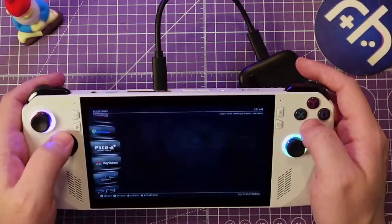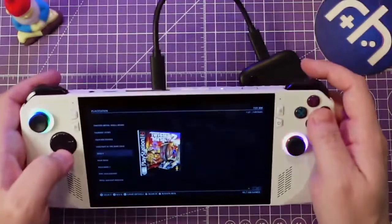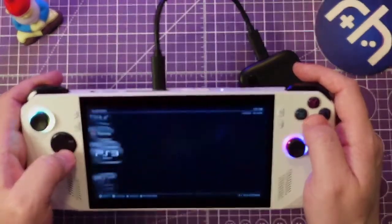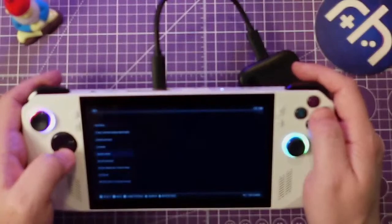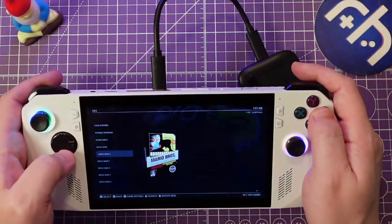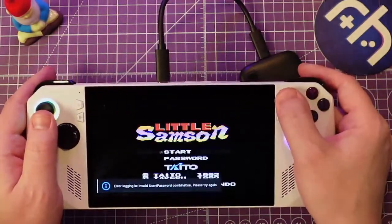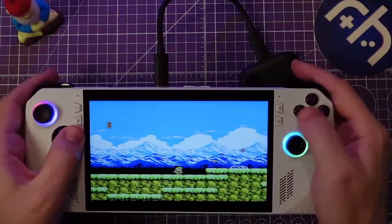So that was a very, very short sort of gameplay test. I guess we should do some kind of FPS. But screw that. I'm gonna play McKids. I don't have McKids. All right, little Samson. Next best. I don't know why the sound's not working in the emulators. Figure that out later.